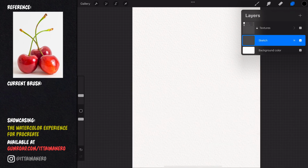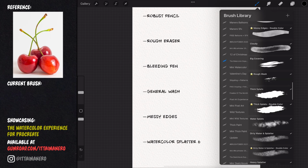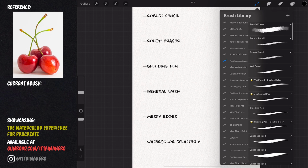Now before we move on, let's talk about brushes for a moment. Just because there are 50 plus brushes included in this set, it doesn't mean that you need to use them all in one painting. Think of this set like having a box full of art supplies in the real world. You probably would choose only the tools that would be right for a specific drawing or painting. For this painting, we are only going to need 6 specific brushes.